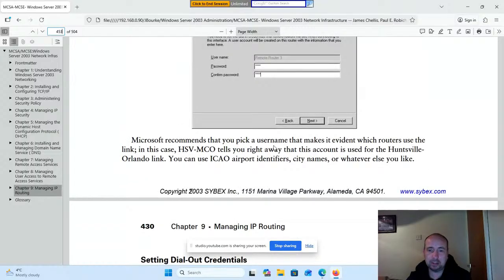Microsoft recommends that you pick a username that is evident with routers. Use the link in the case, HSVMCO tells you right away that this account is used for the Huntsville-Orlando link. You can use ICAO airport identifiers, city names, or whatever else you like.